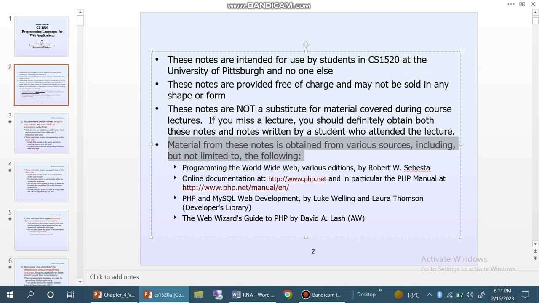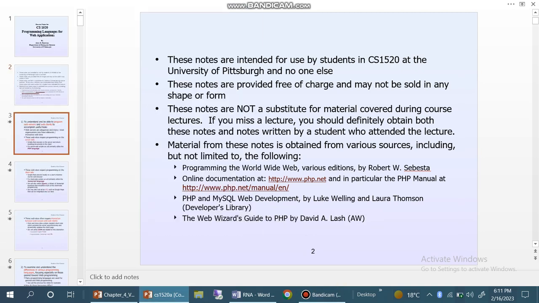Material from these notes is obtained from various sources, including but not limited to the following: Programming the World Wide Web, various editions by Robert Sebesta, online documentation at php.net, in particular the PHP manual at php.net, PHP and MySQL Web Development by Luke Welling and Laura Thomson, and The Web Wizard's Guide to PHP by David A. Lash.